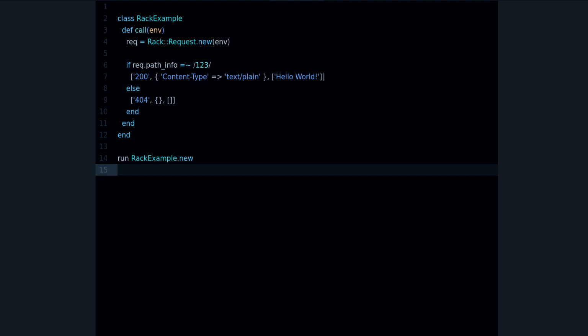Now, there is one more way you can do this, and there is one more level below this, even more basic than this, and that's without Rack. And to do that, I don't have a code example because it's quite involved. There is a lot going on. And that's to write your own web server. I have an article on my site where you can see an example. But there is a lot going on inside a web server, right? So there is a lot of work. But that's the level below this if you're wondering how that works. So that's three ways to write a web application in Ruby without Rails. One, Sinatra, which is what I would recommend. Then Rack, and then writing your own web server.